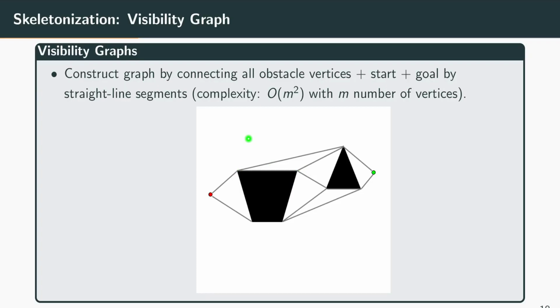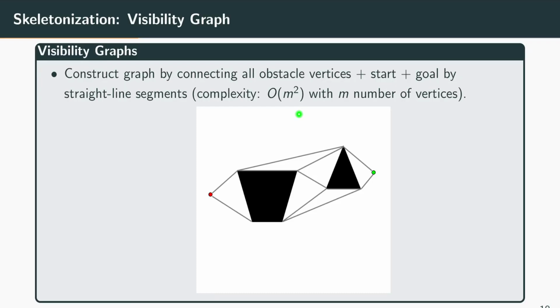This is pretty compact. We can construct it in quadratic time, where m is just the number of vertices of our obstacle representation, which is great. So what do you think are advantages and disadvantages of this method? Yeah. I think it could be disadvantageous if you're always so close to the obstacle. Very true. So if we don't have this point robot assumption anymore, then it's questionable how useful the result is.